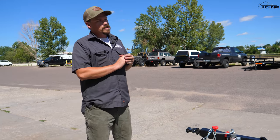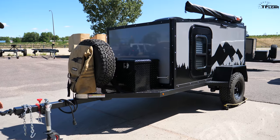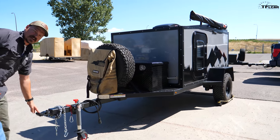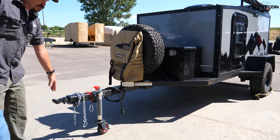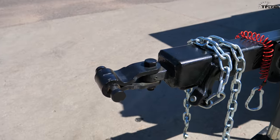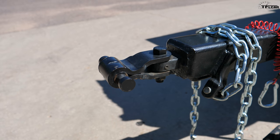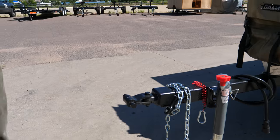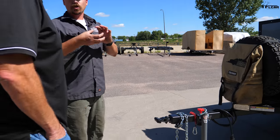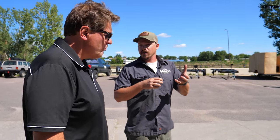Absolutely. I think one of the key components of an off-road camper is the multi-axis hitch coupler up front. So we use a brand called Lock and Roll. The other half is on your vehicle side. And what this does is it allows it to rotate on all axes. So it's like a pintle, but a new version of that. Yes, and a much quieter version. And so you're not gonna pop a ball off out on the trail.